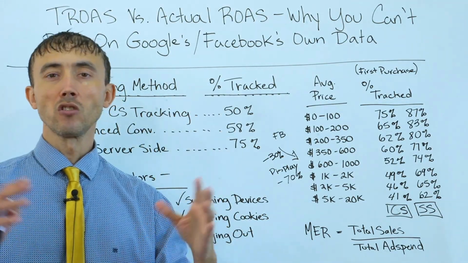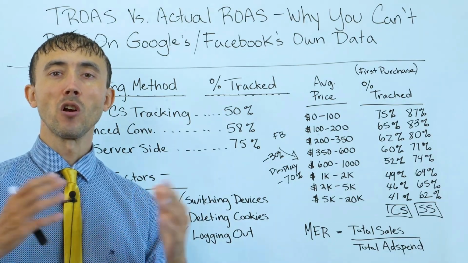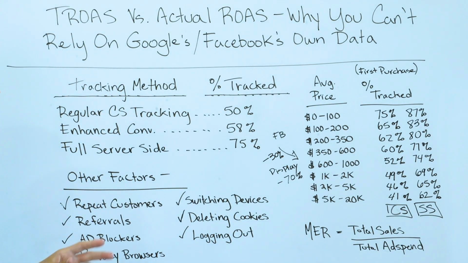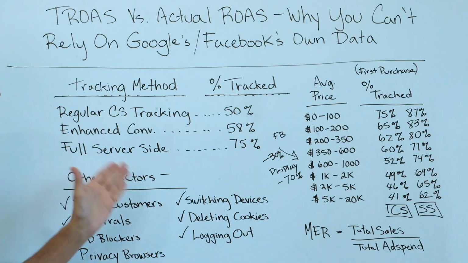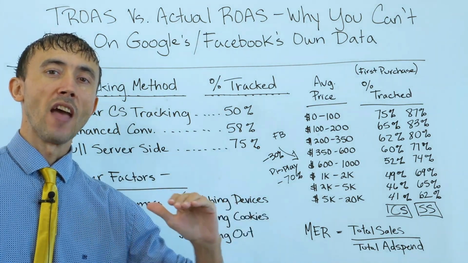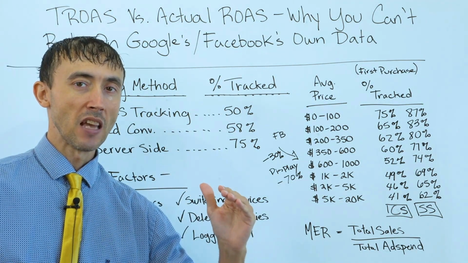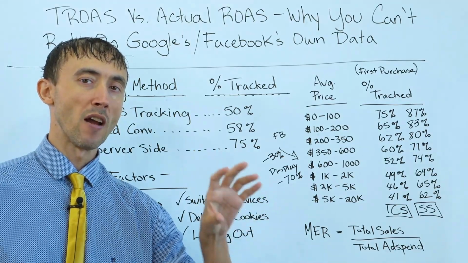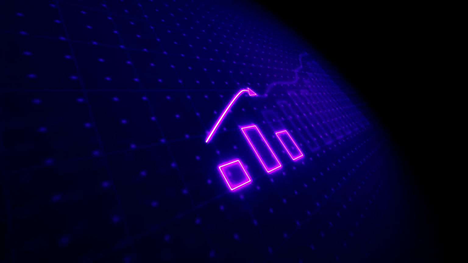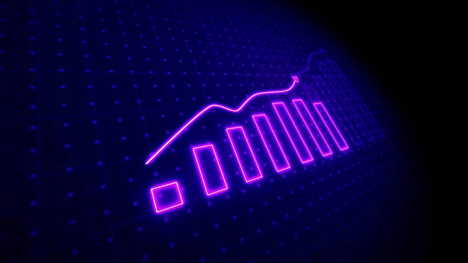Just know, in general, when you're setting up an ad account on Facebook, on Google, or campaigns thereof, and you're setting it up to get a certain target ROAS, that ROAS is not going to be the actual ROAS that you're getting. You have to understand this in order to make money with ads in a big way, to set your position up to where you are profitable, and then you can start scaling. All the money is in the scaling part of running your ads.